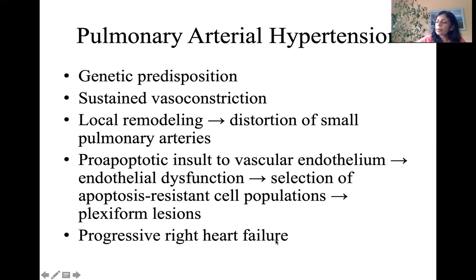So this leads to progressive right heart disease. When blood backs up in the pulmonary artery and eventually into the right side of the heart, there is congestion within the right ventricle and then the right atrium, etc. So the symptoms and signs are related to the lung function and then the right heart failure. It is difficulty breathing on exertion, that type of thing. So it's a gradual change within the right side of the heart, ultimately leading to right heart failure.